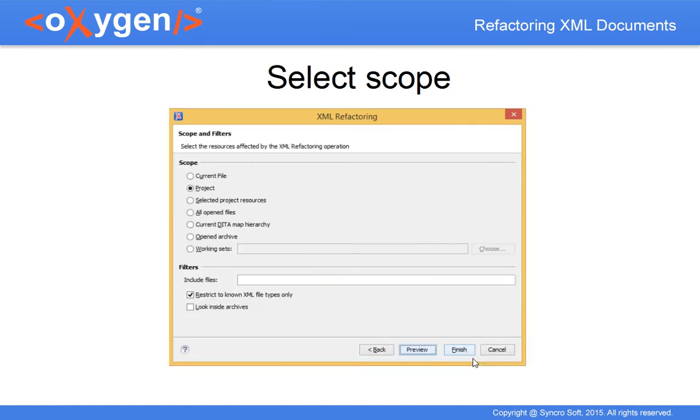Moving on, the last wizard page allows you to select the set of files to be processed by the operations. There is quite a large selection of scopes, as you can see, but we will cover them also later on when we use the wizard. Before applying the operation, you can also preview the results. We will also see that at work.